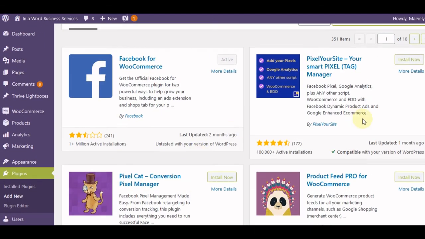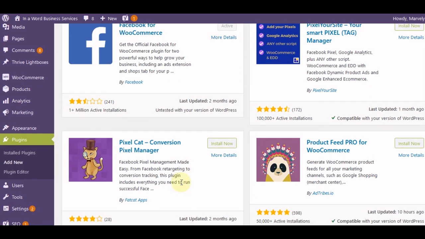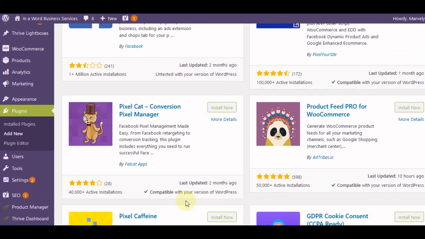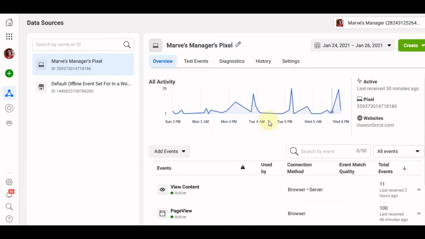Now it looks like these other two solutions or plugins are higher rated, and they are more compatible with my version of WordPress. But as I said, as long as I can go out to my events manager and see that it's working, it's tracking information, last received information 30 minutes ago, I'm good, because all I'm looking for out of Facebook Pixel is the information.